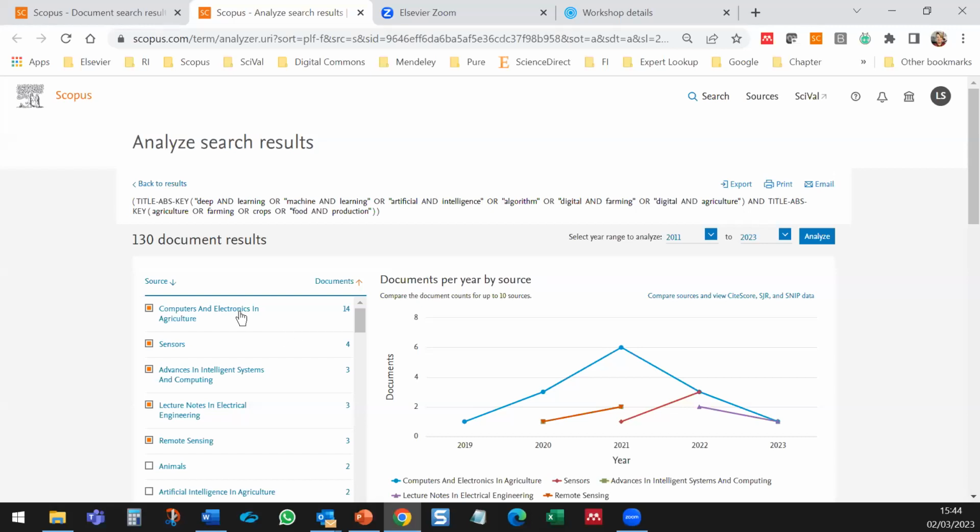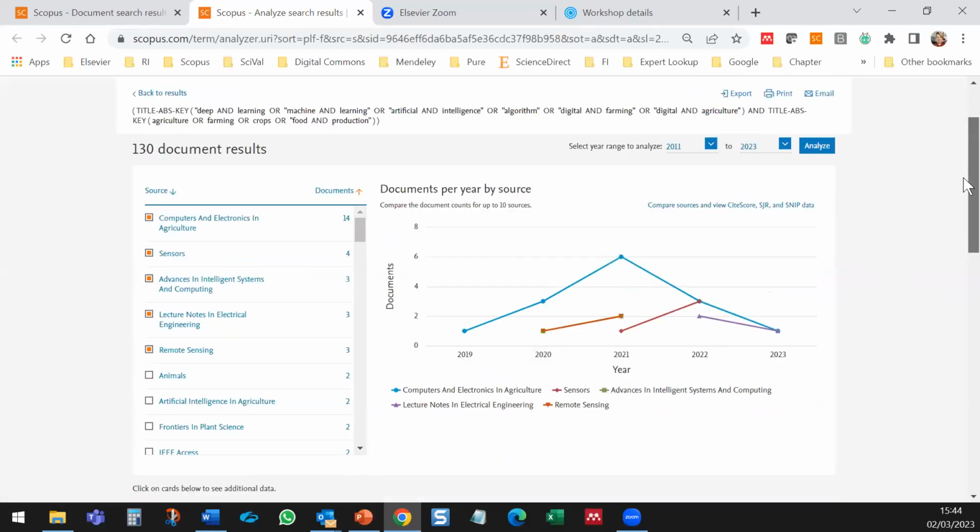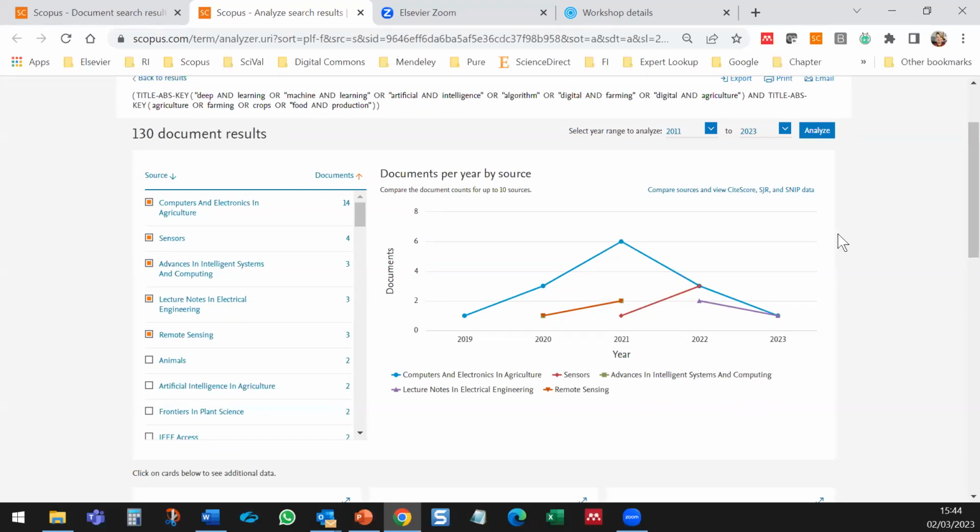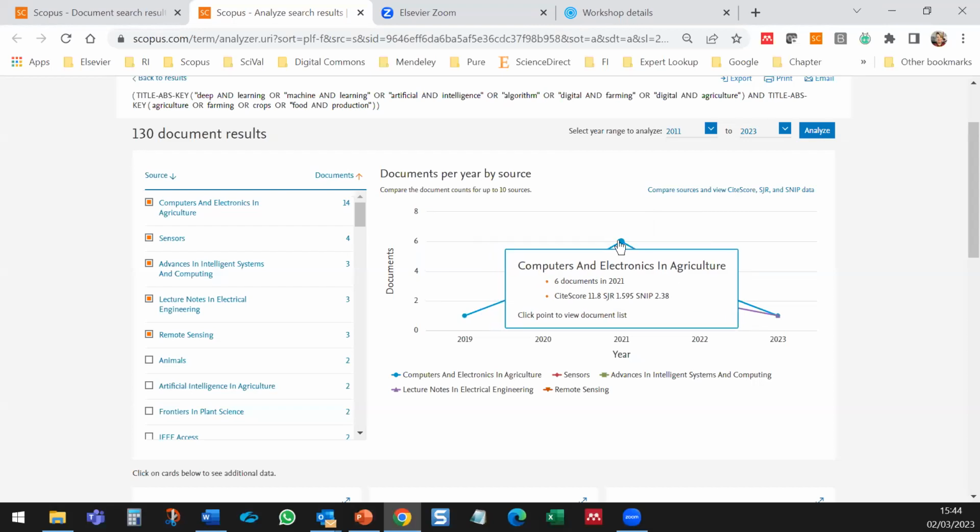And we can also look at these journals specifically and make more sense of the quality of the journal. On the chart, what you see is the volume of publications. So where are these 130 documents, in which journals are they? It will show you that Computers and Electronics in Agriculture has been the most consistent in publishing in this research area. So obviously this is very important, and you have to know that journal well and make sure that you cover all the articles in that journal in your literature review.